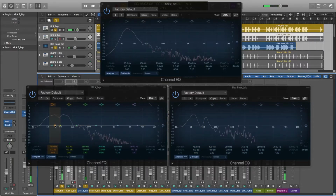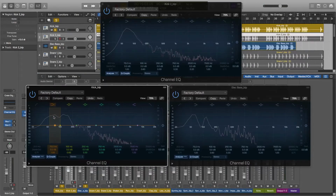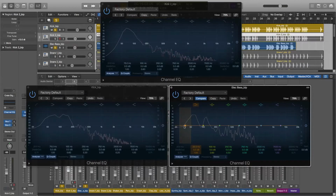So I have this at 75 hertz. It's the peak sound, or kick pop. In this case, I'm actually going to move my band, this bell, and bring in a sharper cut into the same area. In the case of the bass, we're between 50 and 64.